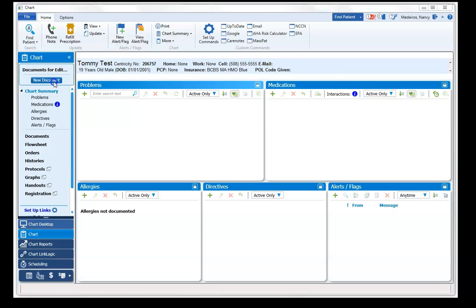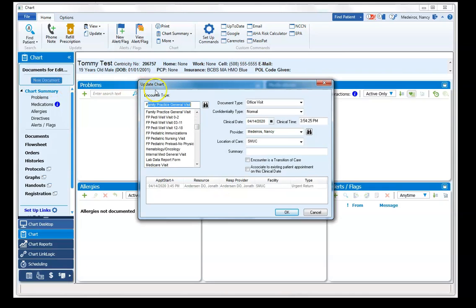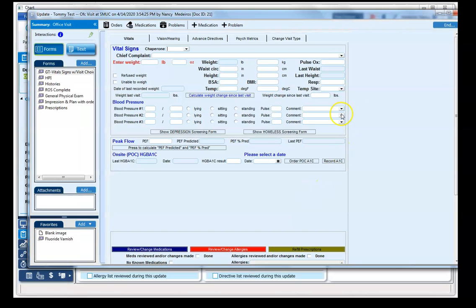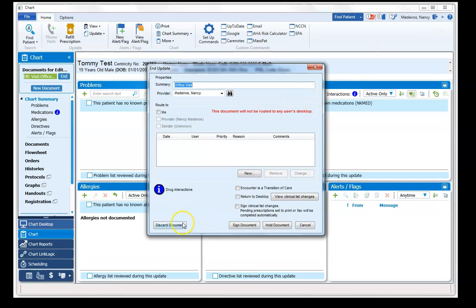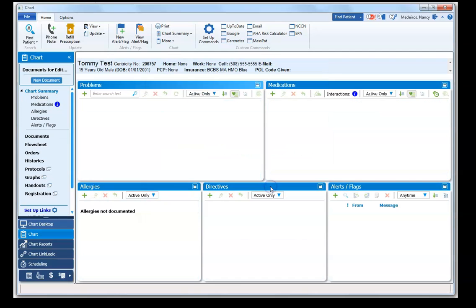If you have begun a new document and selected your encounter type, but went a little quickly and did not change your provider or your location of care and just went ahead and selected OK, I would recommend, prior to starting any clinical data such as vital signs, to select the End Update button and discard your document. If you choose to select your provider at the end of your update, you've missed the opportunity to select your visit ID, so the only option would be to discard the document and start over.